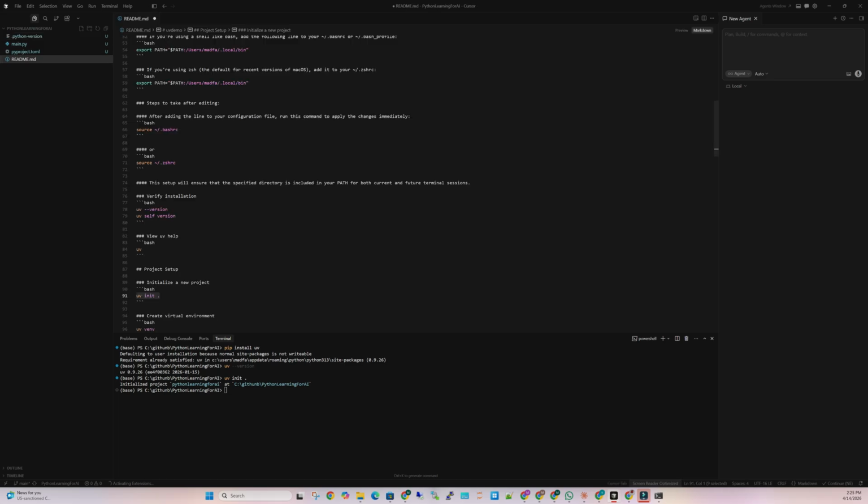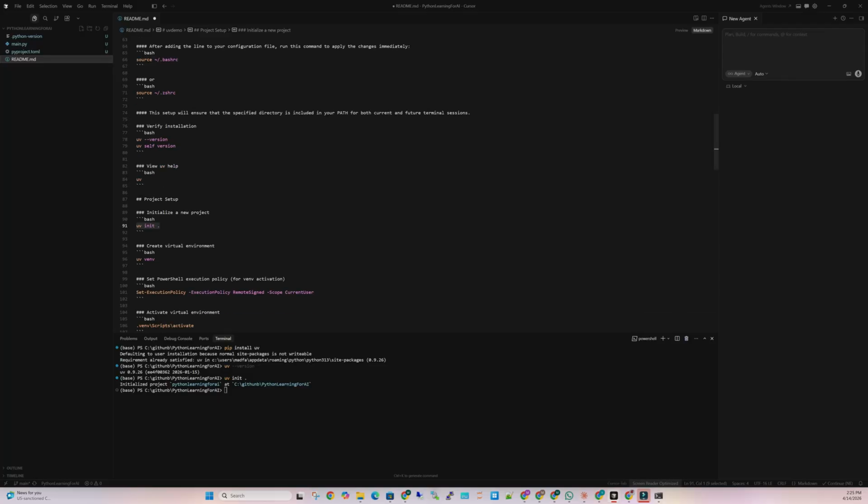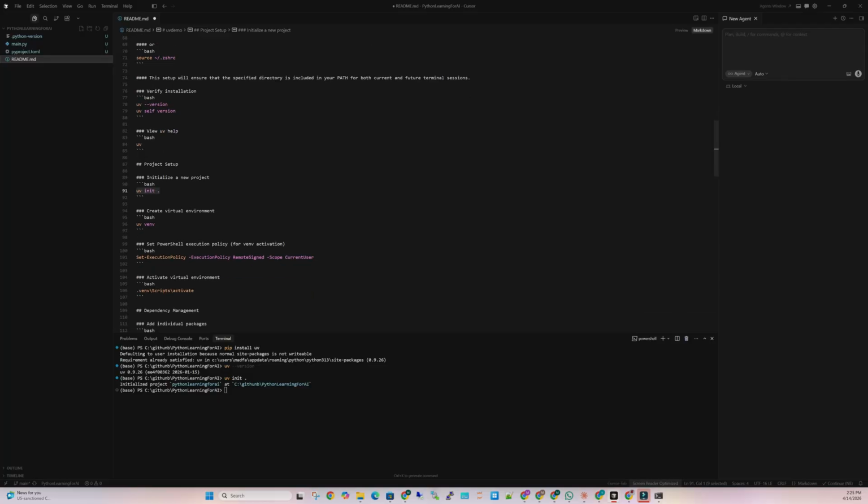However, since we are keeping everything in Git, we also need other files such as requirements.txt and .gitignore. I can copy paste those from other folders as well.